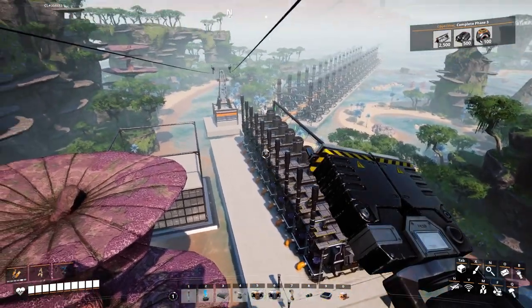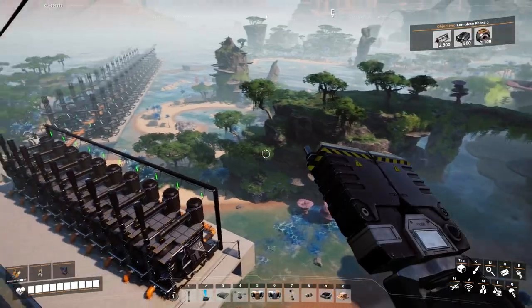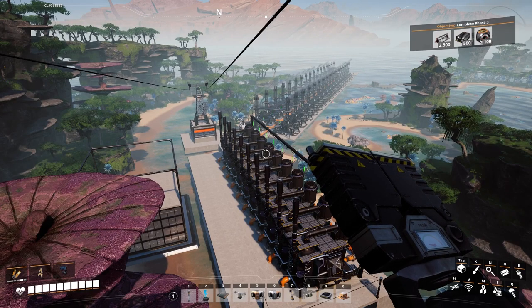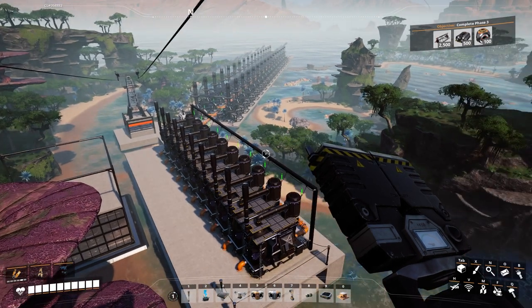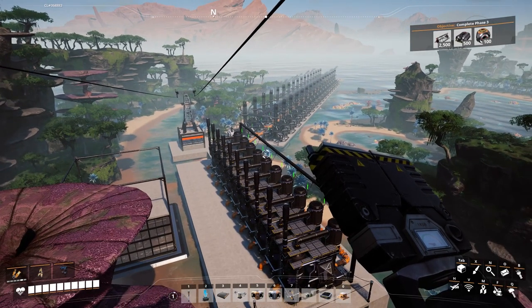Ideally, I should be doing a turbo fuel one, but there's no sulfur or coal directly around me, so I'd have to ship it in from somewhere. Because to do turbo fuel, we need to create compacted coal, which needs sulfur and coal, which we're doing over in the other factory. So it might be a case that we expand the other one.